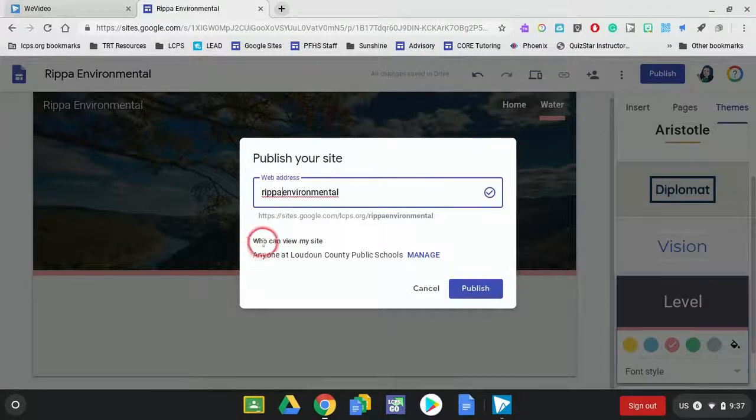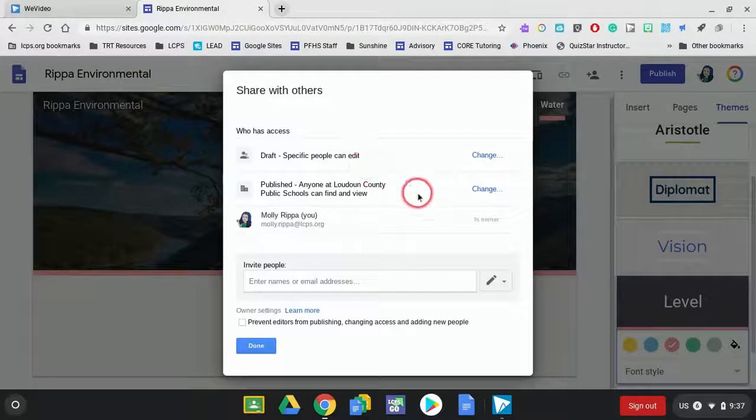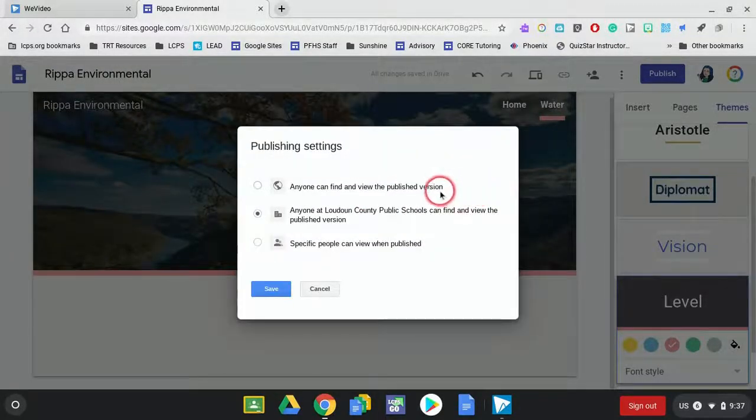Notice at the moment who can view my site is anyone at LCPS. That means that currently only someone who is logged on to an LCPS Google account can access this website. You want your website, most likely, to be viewable to anyone. So we're going to click Change.